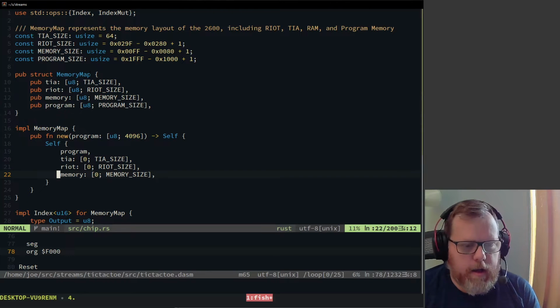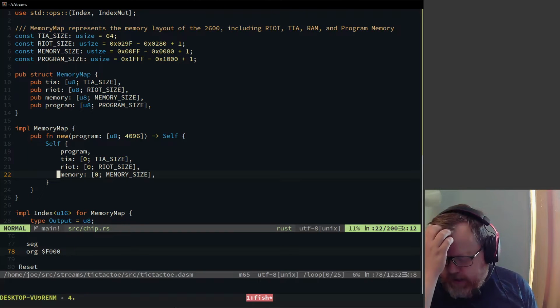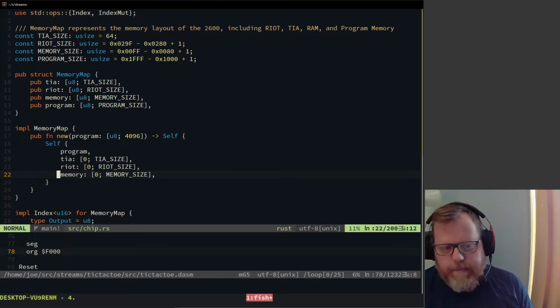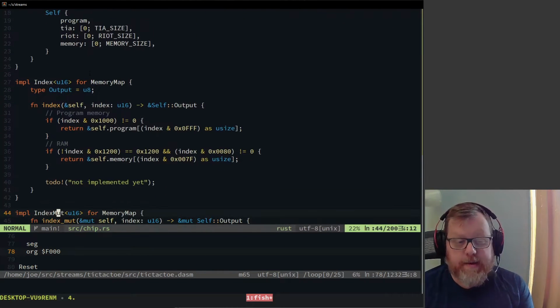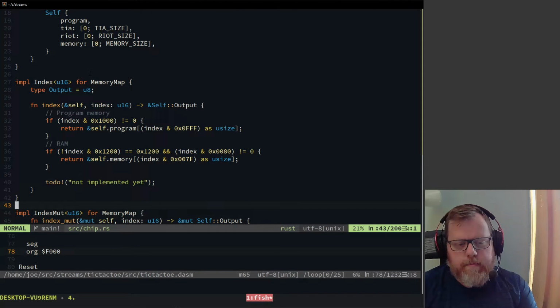So what I'm going to do today is jump back to implementing the subroutine jump and hopefully the jump back. We may have to mess with our indexes a little bit because I think we're going to be writing to the RIOT, which is the input-output device mapped into the memory, which we haven't messed with yet.